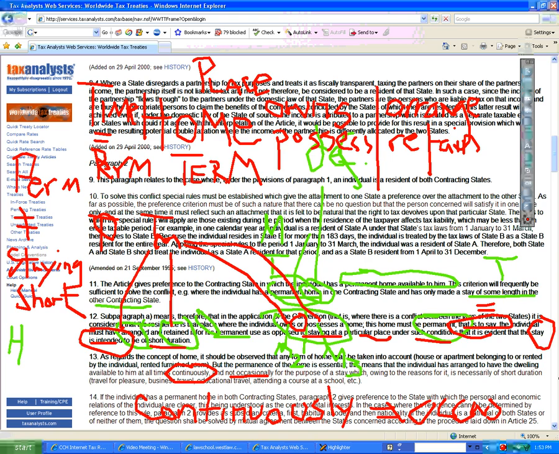So it lends support to what I've told you, that the redactors think that permanent home has a broad meaning that will in general solve all the problems of a tiebreaker test, though not all of the problems. If they thought it solved all the problems, there would be no second clause of paragraph A. There would be no paragraph B or C. Okay, that's the technical end of the lecture.